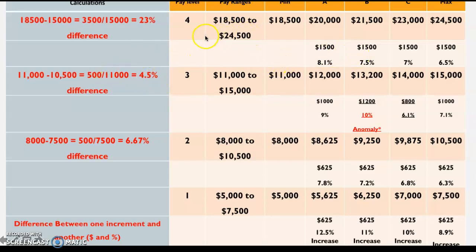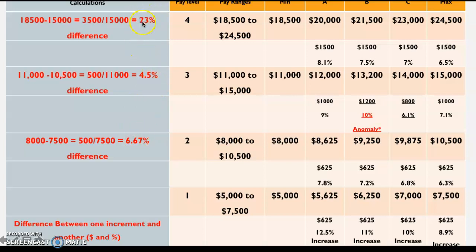And then finally, this last one between 3 and 4, we're looking at more acceptable numbers, because there's a difference between 15 and 18, especially, of course, for these higher levels. So that's 3.5 divided by 15, that's a 23% differential. Now, once again, you can see that these aren't very consistent, they're kind of all over the place.